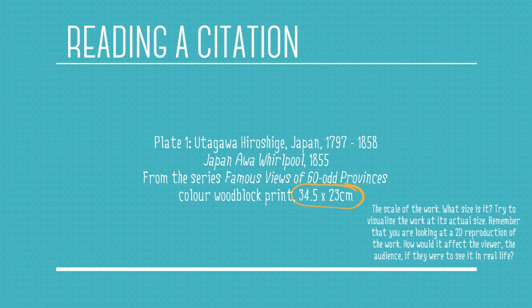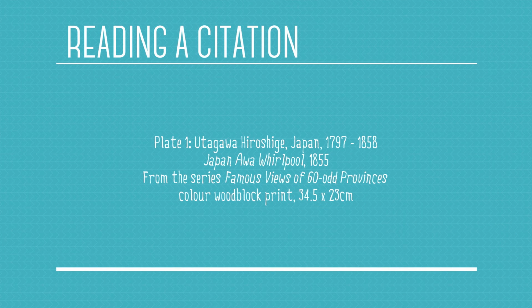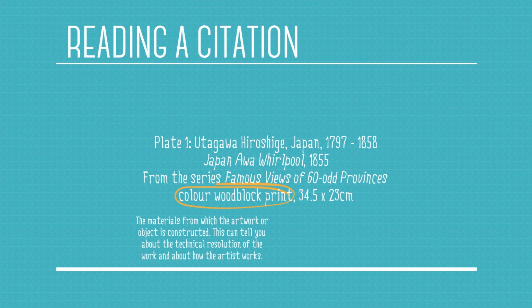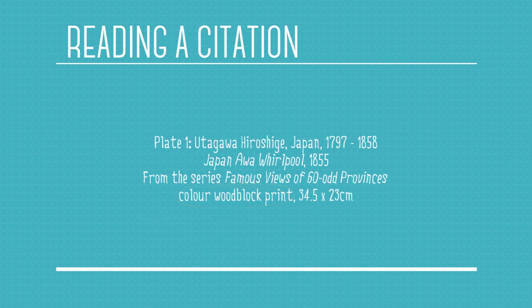Try to visualise the artwork as though you can actually see it. Remember that you are looking at a 2D reproduction of the work. How would it affect the viewer, the audience, yourself, if you were to see it in real life? The materials from which the artwork or object is constructed can tell us about the technical resolution of the work and about how the artist works.